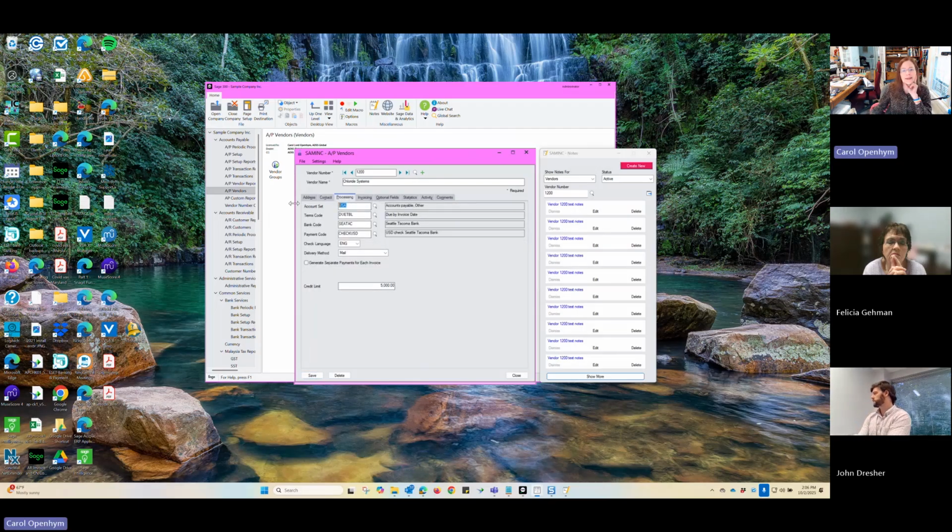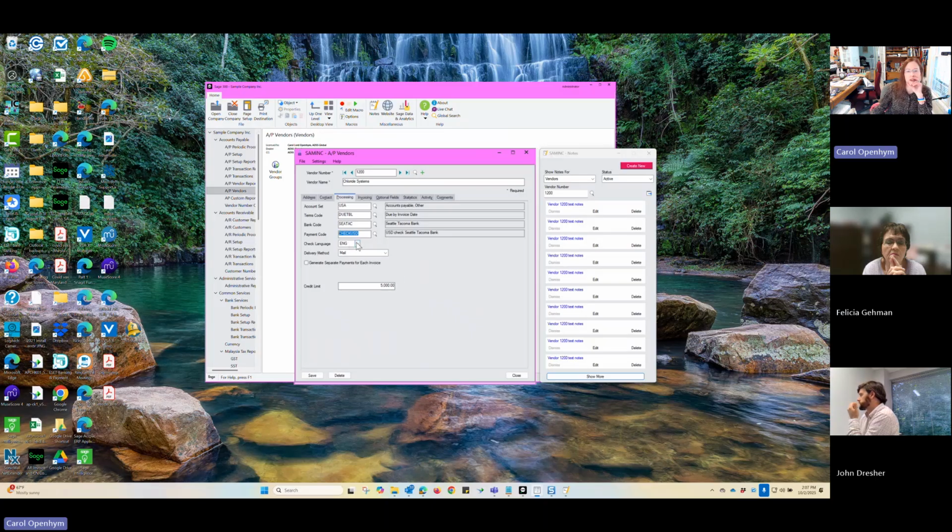So account set, this all comes from your vendor groups, but you can override it at this point. So if most of your vendors are net 30 and your vendor group is net 30, but this vendor gives you a discount, you can change it to 2% 10 days net 30. What bank code do you use to pay? What payment code, check or EFT if you implement that.